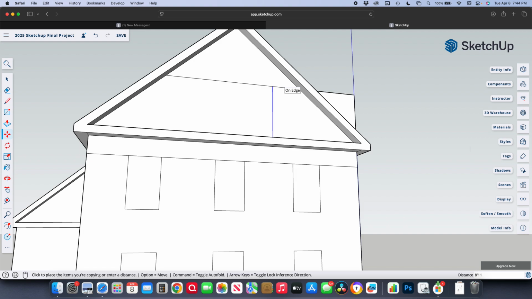The window is 2'9", so I'm going to copy it again. And there's 2'7" between the windows. Make sure the plus sign is there. And it's 2'9" again, and I'll just go ahead and type it in this time. All right, now we've got the sides of our window, the top of the window.